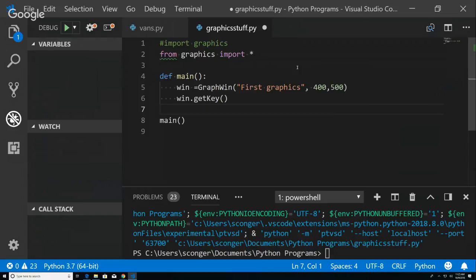We just downloaded it to the desktop, but graphics.py isn't there. So let's go to files here. Downloads. So it should be downloaded.